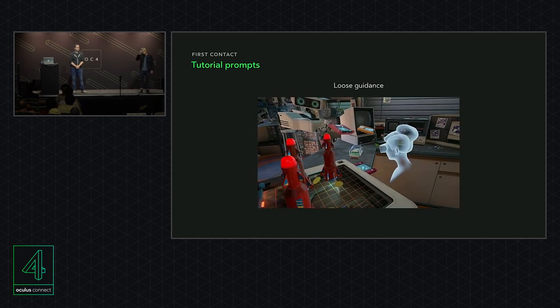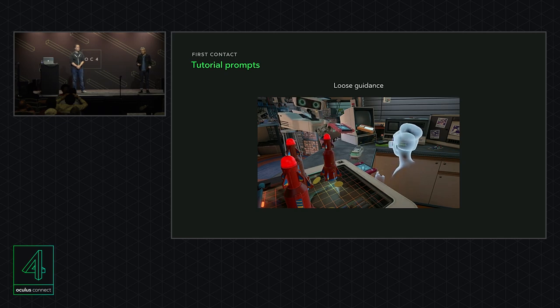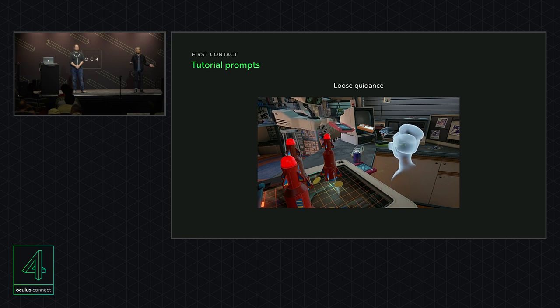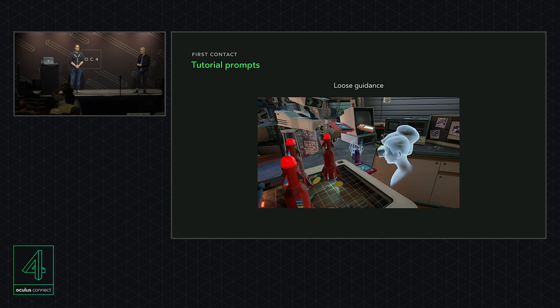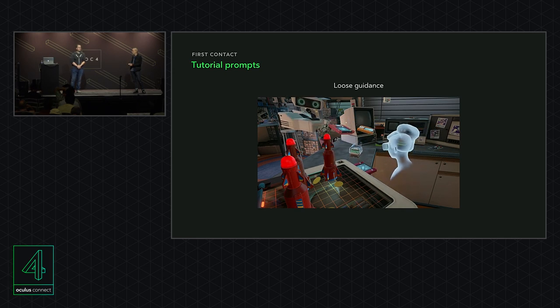Which leads us to the concept of loose guidance. The whole idea here is that there would be moments, as we were saying earlier, where the person in the experience might just want to poke around and play with a little van or stack some cans, and in the process not be going through the whole flow that they're supposed to be following, and that's okay. We designed the experience so that if you don't learn how to play with a rocket, it's okay. The experience will move along with you, and it'll take you to the next thing. And guess what? This is an opportunity for rediscovery. This is something that we embraced, and we knew that it was going to work out. And sure enough, people on Reddit would start talking about all the stuff they discovered, and then people would go back and play it again.